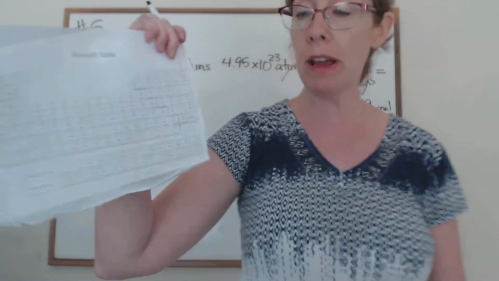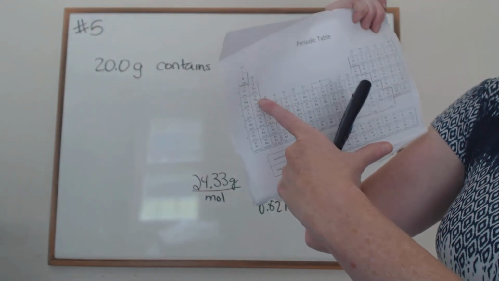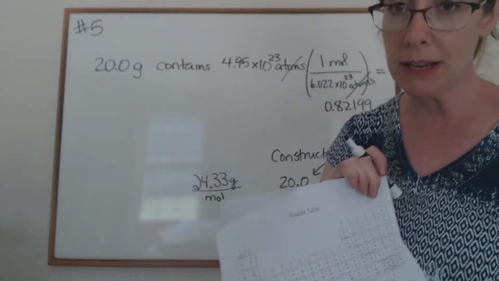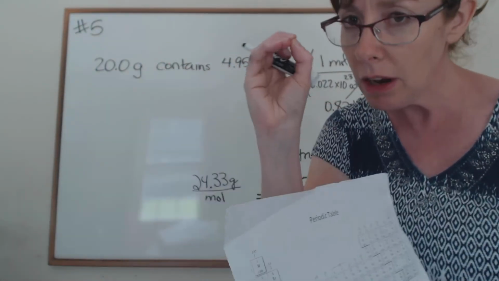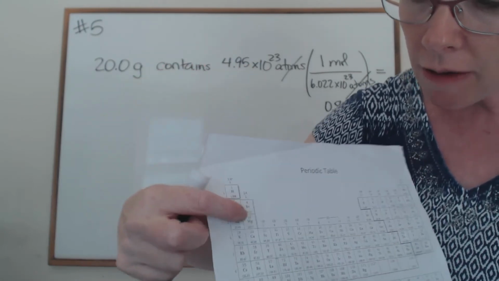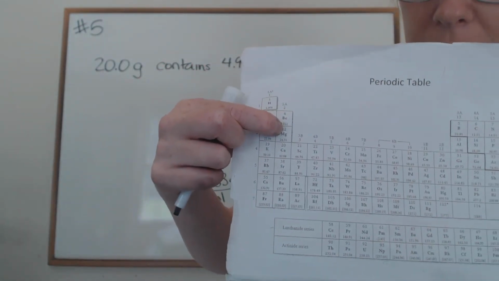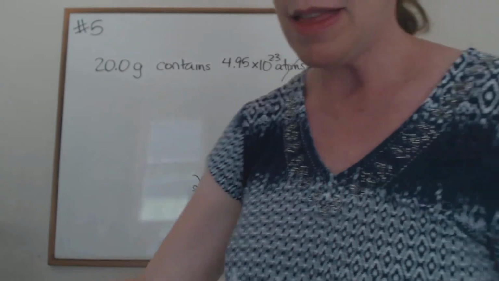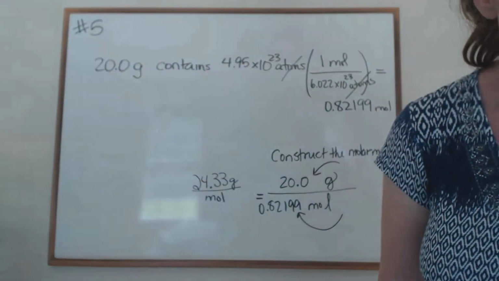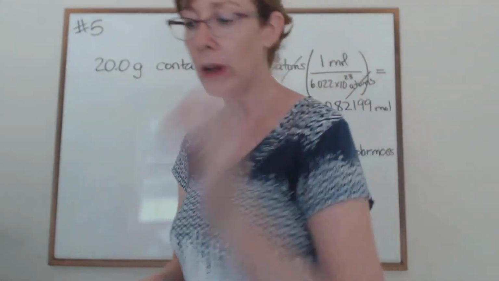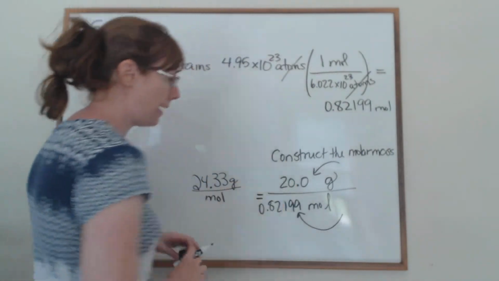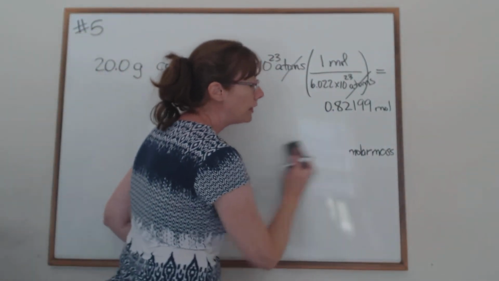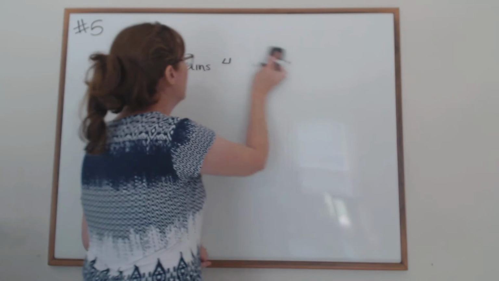And if you look on your periodic table, it doesn't have to be perfect because these are measured values, and it could be ever so slightly off, but hopefully you see that this element must be magnesium. And that is the answer. So this is kind of like a mystery element type question. What you want to do is construct the molar mass with the data that's given. All right, moving on, pressing on.